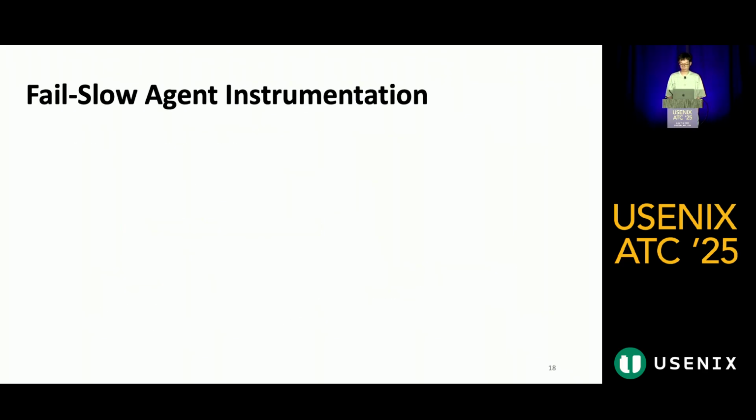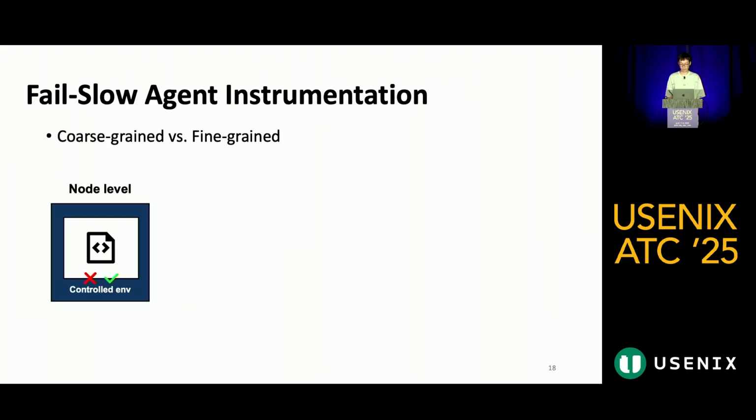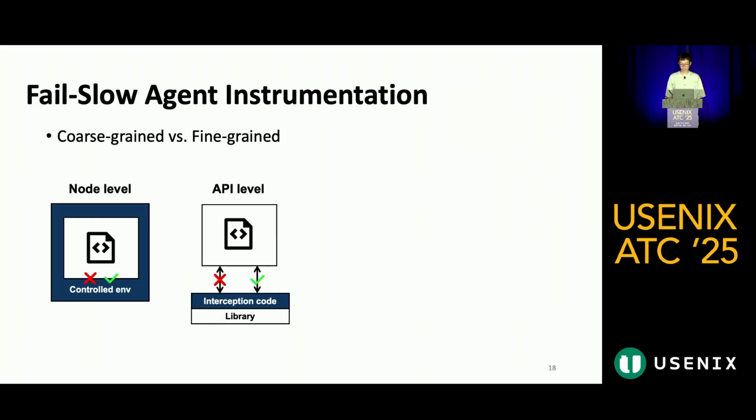After identifying synchronized and timeout-protected fault points, we need to instrument hooks to precisely simulate fail-slow hardware. Existing fault injection focuses on coarse-grained fault injection. There are two common methods. The first is to control the environment. For example, when the method simulates a disk fault, all functions related to the disk will fail. The second is to add interception code in the library. Therefore, all functions with the same signature will fail.